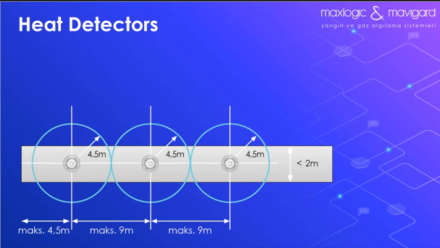6.5.2.1 is about heat detectors. In corridors not exceeding 2 meter wide, attention should be paid only to the points close to the center line of the corridor. And if heat detectors are placed at 9-meter intervals, the distance to the wall should be a maximum of 4.5 meter. If the projected area has a slope ceiling, for detectors at or near the top, the horizontal distance given above may increase by 1%, as I said, for each degree of slope up to a maximum of 25%.